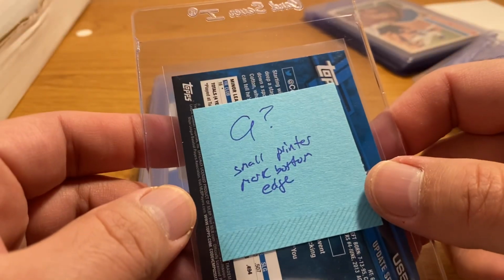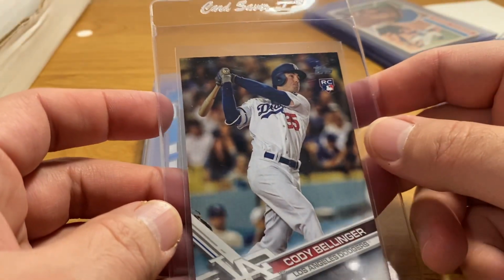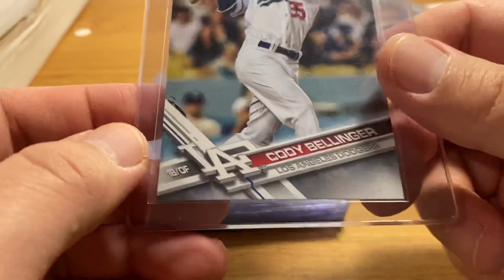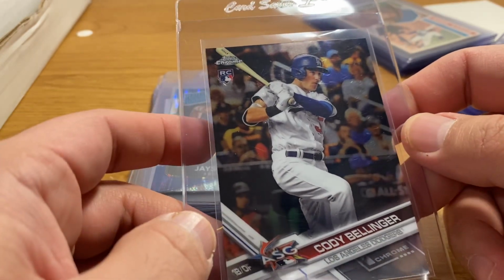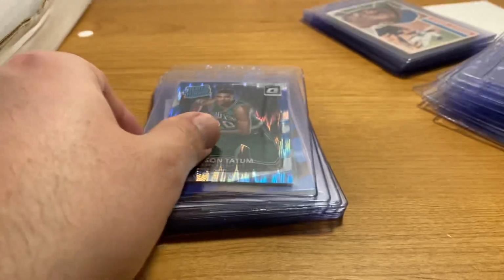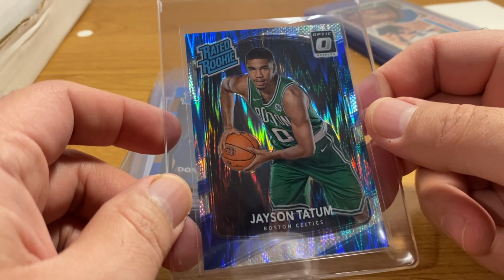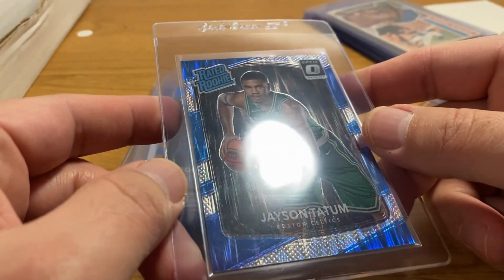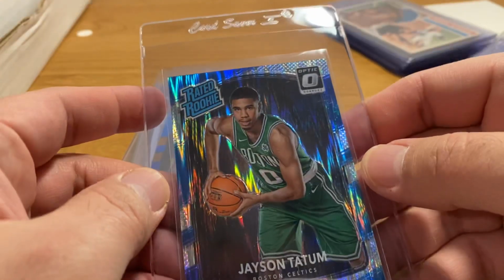Oh, look at this. I've got one note on these because they have not been finalized for sending in. But here's a nice Cody Bellinger rookie. Let's see, small printer mark, bottom edge. I'm not sure I can see that in the holder here. Bam Adebayo rookie. This is an All-Star Game card, not very valuable, but if it can jam, it is. This is another card I had previously passed on submitting, but he's doing really well. This has some good aspects and some bad aspects. This Shock style of card has a lot of problems with print lines, and I don't think this has print lines. The centering was pretty good, and the corners were pretty good. So I said, okay, why not?